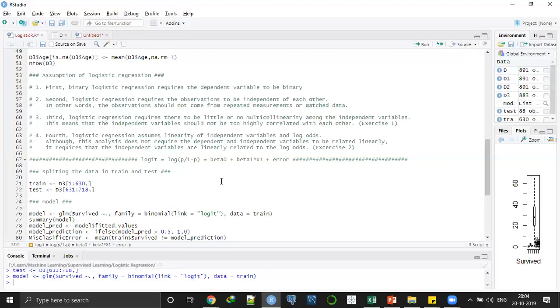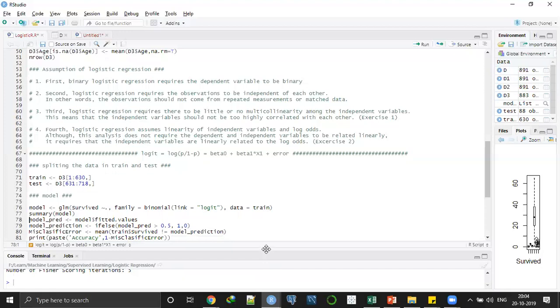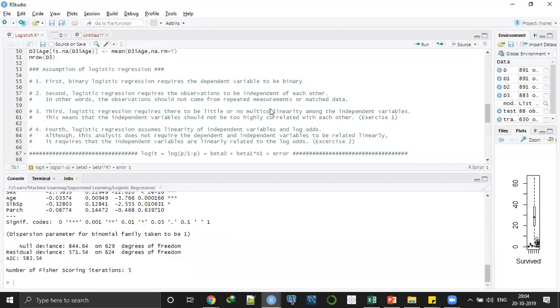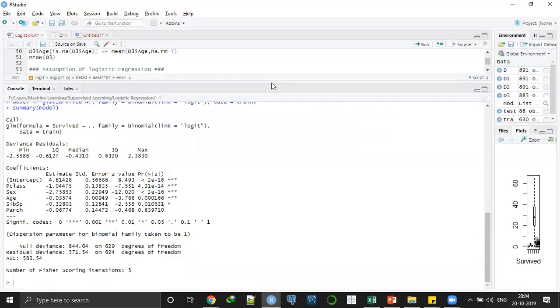And yes, I have successfully modeled the Titanic data set. Let's analyze a bit more and look at the variables. We have fitted this function, and this is the summary statistics: mean, median, and quantiles.